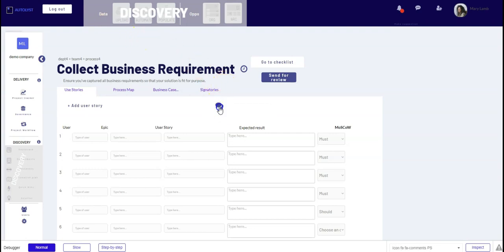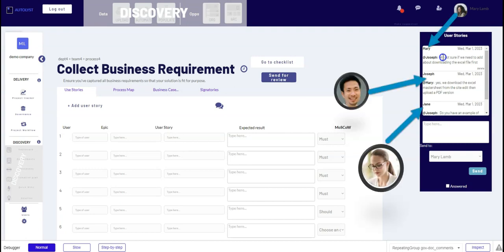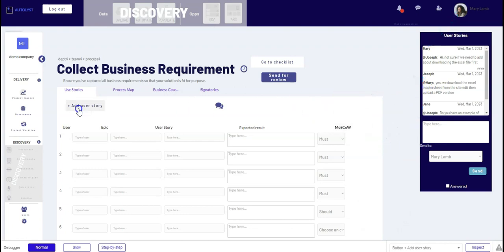The business analyst can come in and start messaging different people on the project, from the subject matter expert and the developer. They can have a three-way conversation really effectively inside this platform, and it's very easy to see which part of each web form the discussion is targeted at. So for example, we're talking about user stories. The business analyst can reply to different messages coming back from the SME, or can send their SME specific questions that they have about the information that they've talked about.